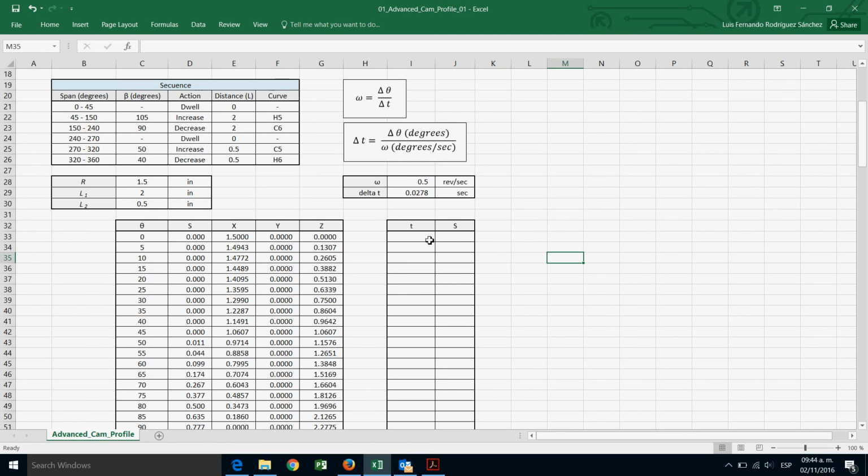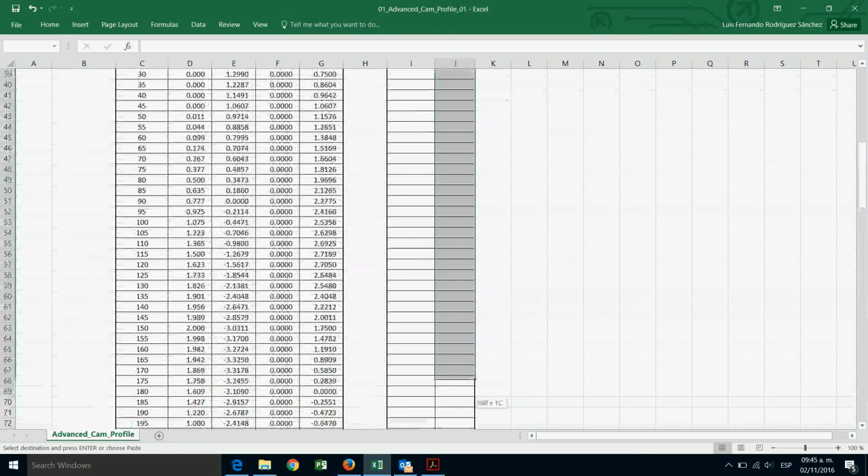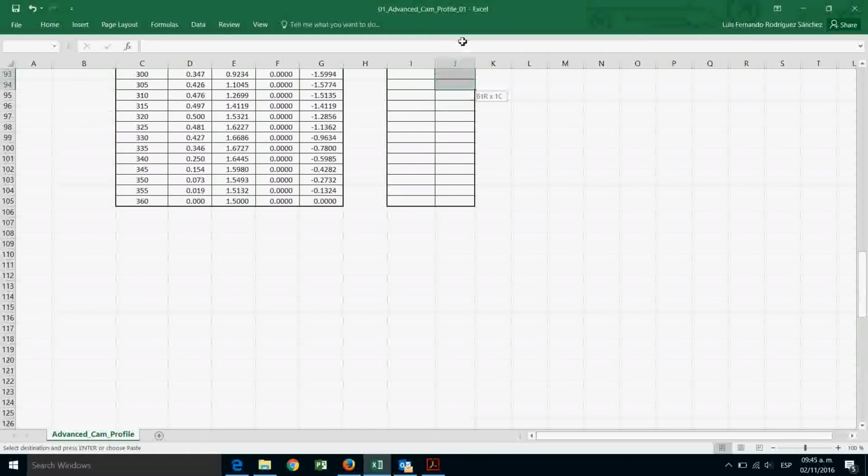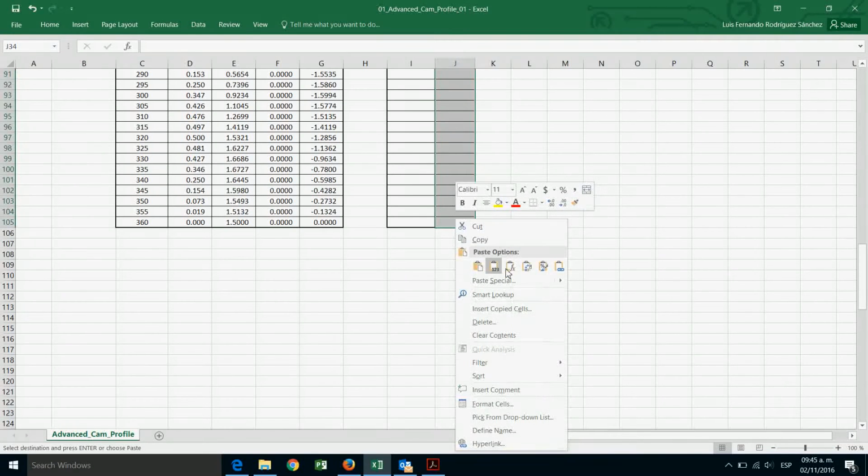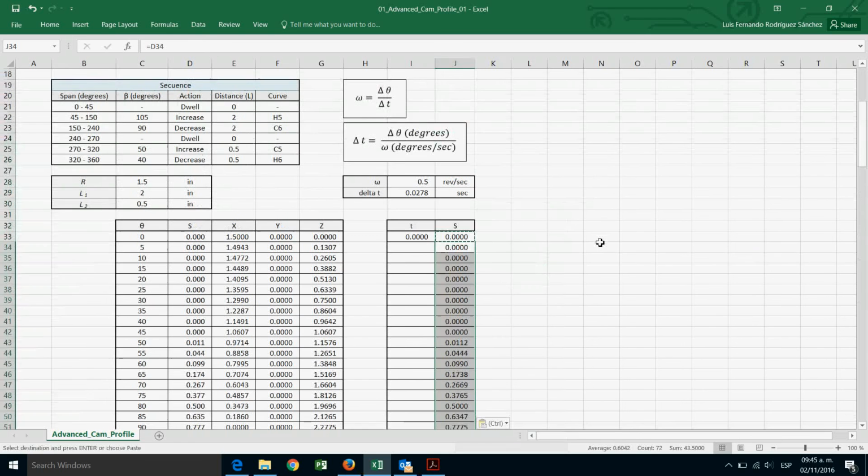What about the value of T? Delta T, the first one is 0 because we start at 0. S is equal to the values, S equal 3. So copy and paste all the way down to 360. Paste formulas.